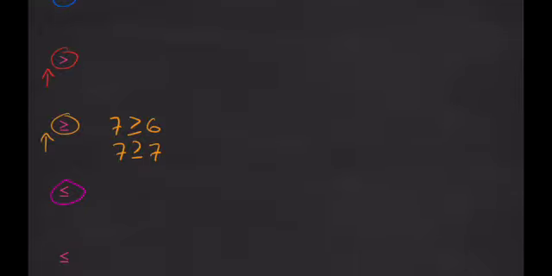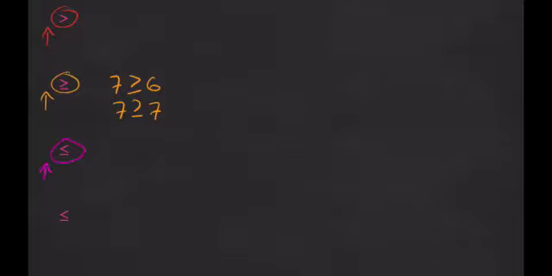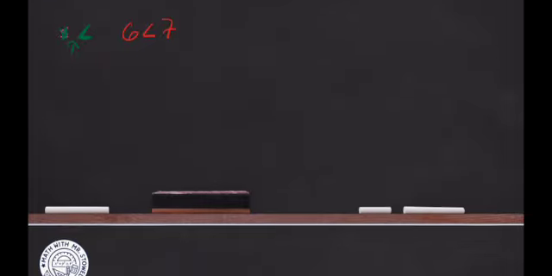Less than or equal, that's our next symbol. Whatever's on the left-hand side is smaller than or equal to whatever's on the right-hand side. This is all basic stuff that you have all seen before, so I'm not going to spend too much time with it. Then I'm going to rewrite this one. This one will be our strictly less than. Whatever's on the left-hand side is strictly less than whatever's on the right-hand side. It has to be smaller than whatever's on the right-hand side. So an example could be 6 is smaller than 7. You should know what those mean, and so on.